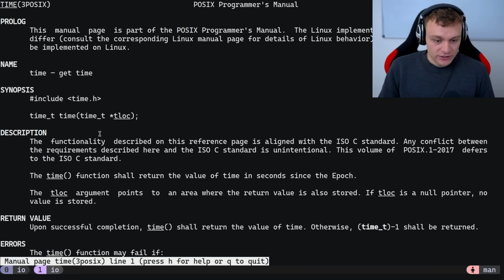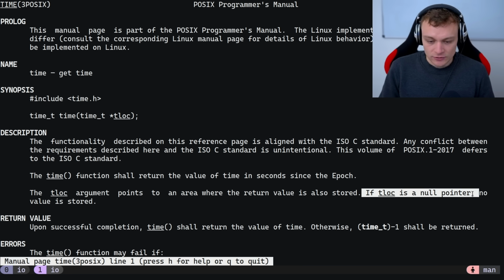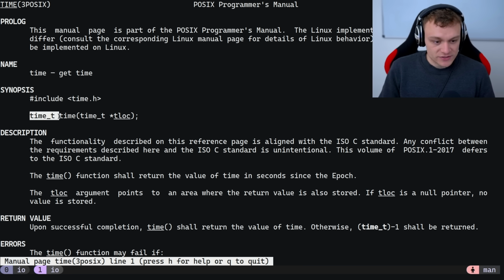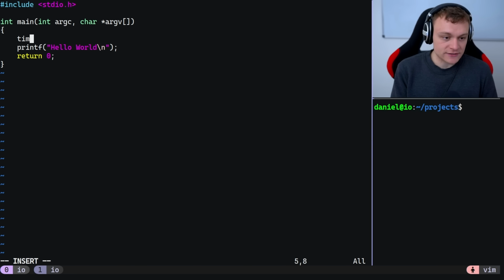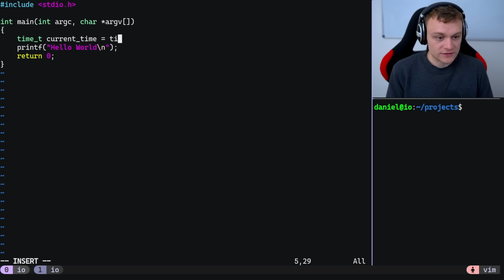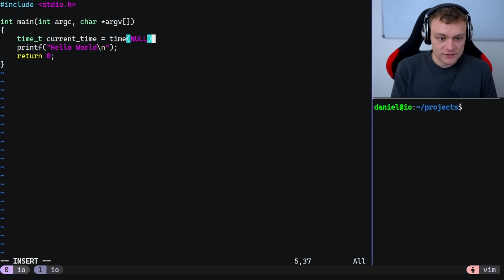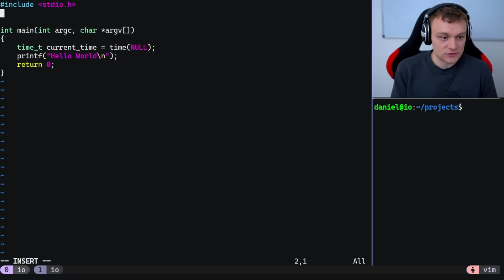We include time.h, and if we pass a null pointer, it just returns the value as a time_t. So let's use that and store the time in a variable called current time, just like this. We also need to include time.h for that.